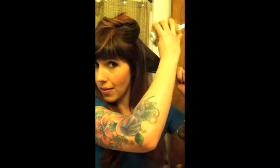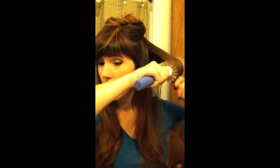All right, I'm going to continue doing all of this section the same way, just taking up a small subsection of hair from this. And usually, a word about sectioning, if your brush is a certain diameter, you don't want the size of your section to be bigger than the diameter or the width of your brush so that it all fits on there. So that's a good way to figure out how to make your subsections a correct size for the amount of hair you can handle. You can also always go even smaller if you have particularly curly hair and you're trying to press your natural curl out of your hair.